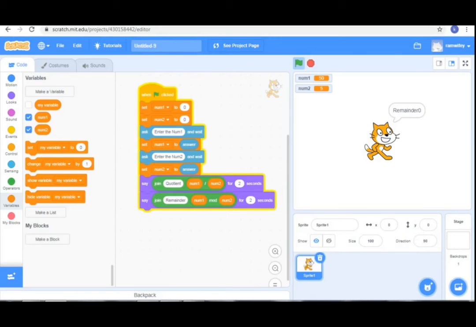Now change the value and see. For num1 I enter the value as 45 and enter the num2 value as 2, so that I get the quotient as 22.5 and the remainder is 1. Like this we can find out the quotient and remainder of two numbers.